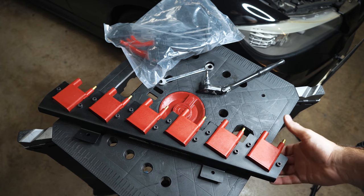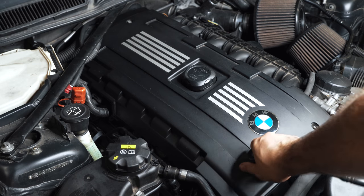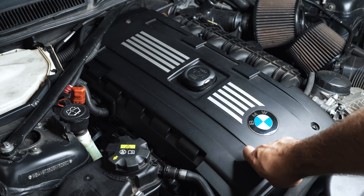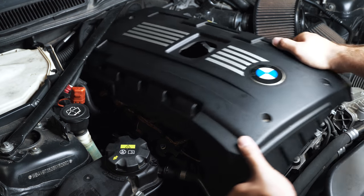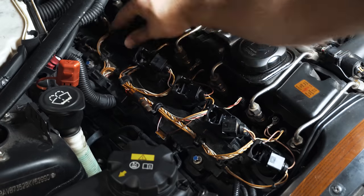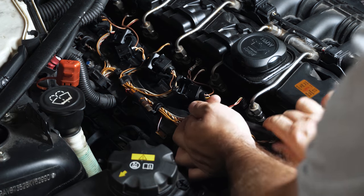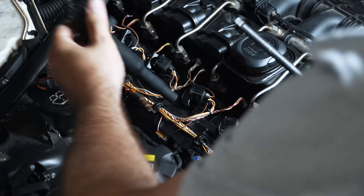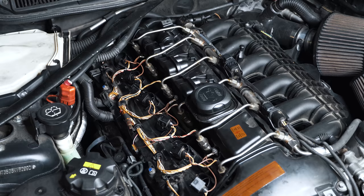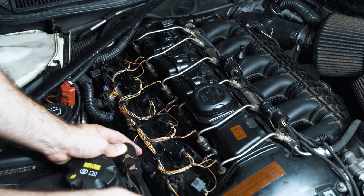There we go, nice and securely mounted. Let's move to the car. Engine cover needs to come off, obviously. 5 mil Allens. Using an external Torx E10 to go after these two bolts.